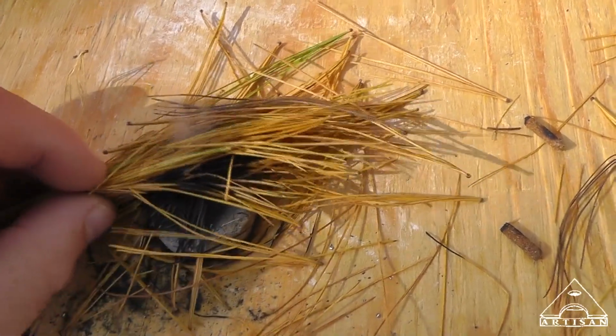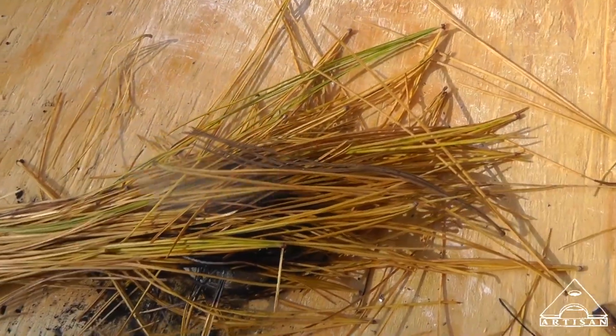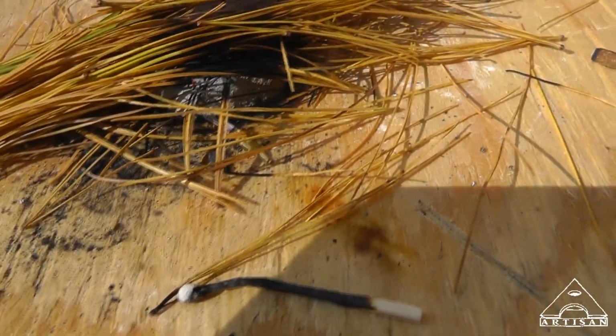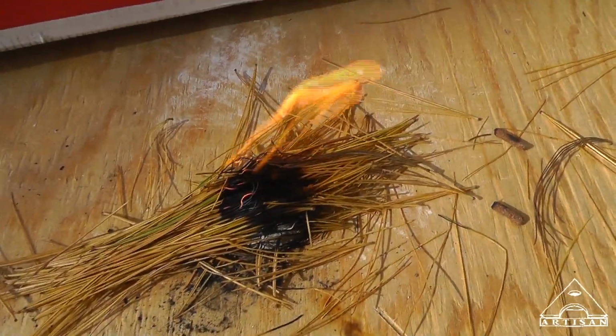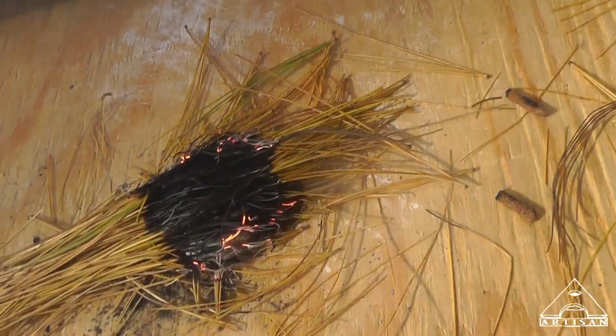I think we just need something that would catch. I think maybe you just got to let that charcoal get started good. There we go. I started helping you. You did? Yep. Well, thanks a lot. Now you're helping. Isn't that something? Yeah. So it just took a little while. I mean, that thing did not want to go out. These things are not going to go out until they just burn all the way through. And it looks like it needs more dry stuff if we wanted to continue it.